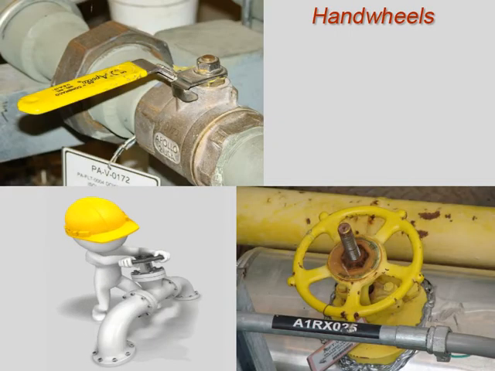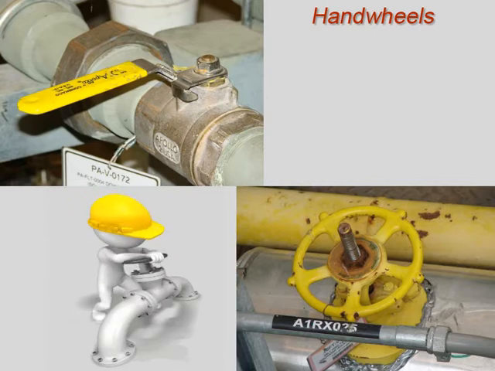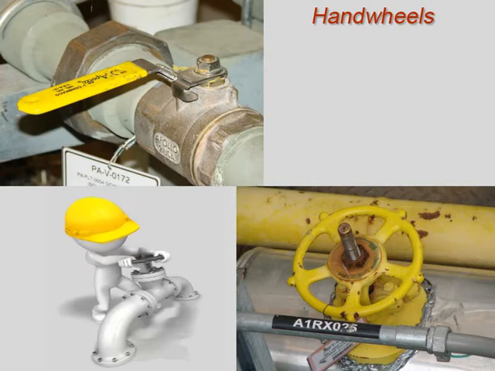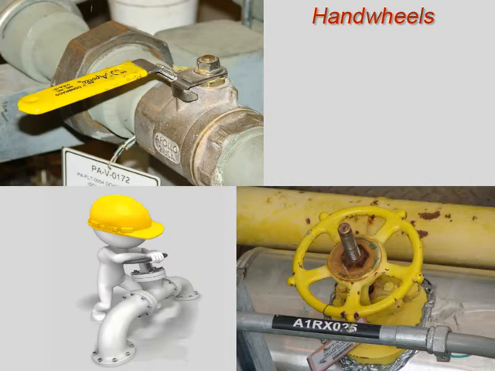The most common type of mechanical actuator, and the one you are probably the most familiar with, is the hand wheel. Hand wheels directly operate the valve disc by moving the stem. Typically, when the hand wheel is turned clockwise or to the right, the valve disc is moved towards a closed position. When the hand wheel is moved counterclockwise or to the left, the valve disc is moved toward the open position. These valves' opening and closing procedures are sometimes referred to as righty-tighty and lefty-loosey.